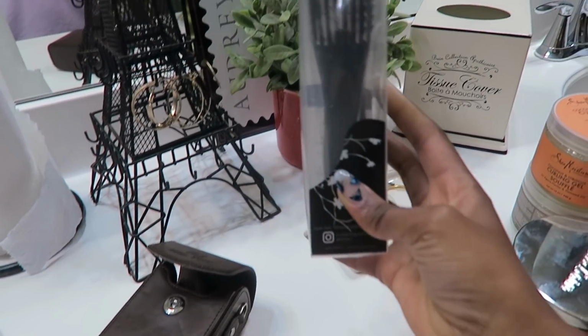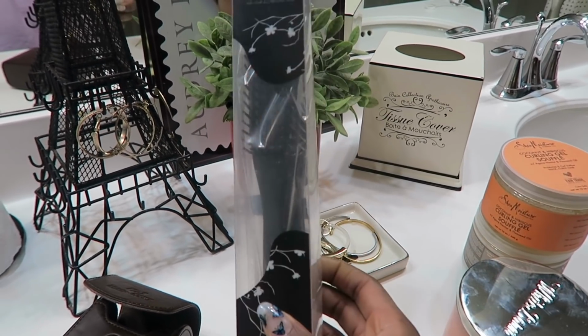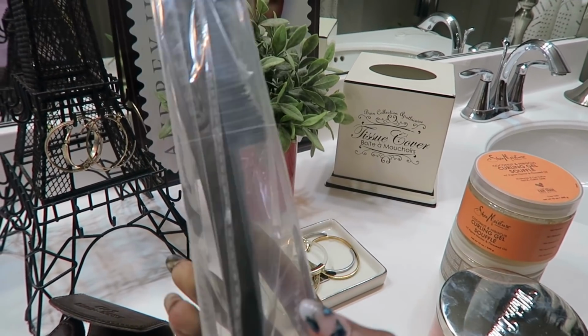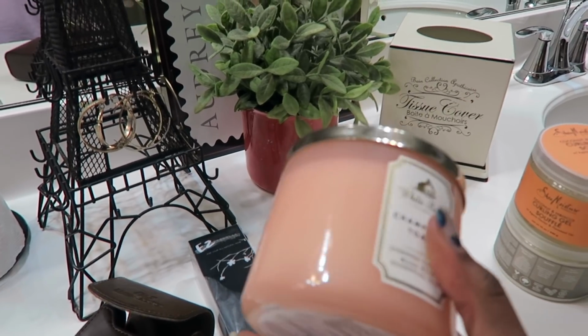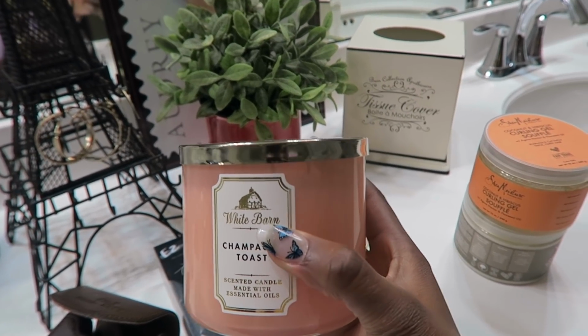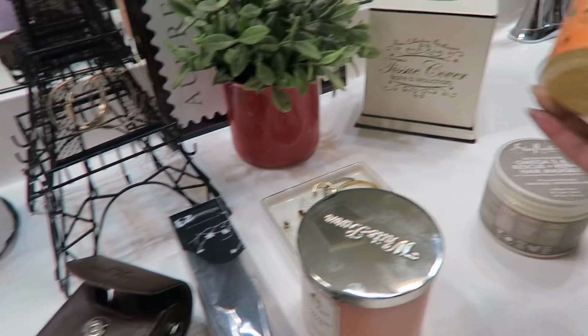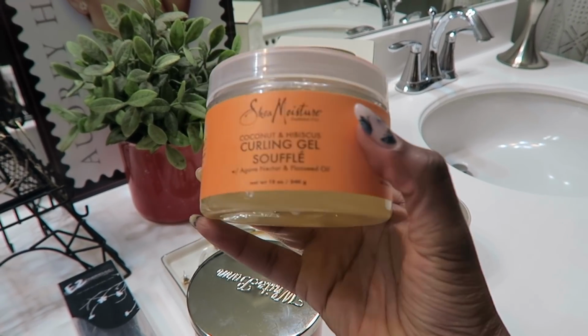But I wanted to show you how sweet my friend is. So we met up for coffee, and then she gave me a couple of items because she is wearing her natural hair also. Her hair is a little bit of a different texture, but she has some products that she wanted me to try out. She got me this brush. This is a detangling brush. She said she's heard a lot about it, so she decided to give me one. Then she bought me a candle because, you know, I love candles, and I almost feel like I don't have enough candles, even though I have a cabinet full of them right now. And then she said she's a natural hair product junkie, like she just stocks up when things are on sale. So she gave me a couple of things to try.